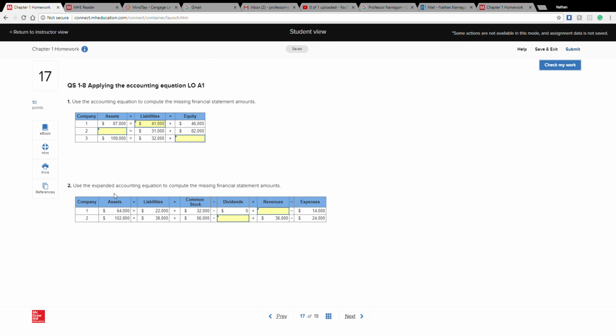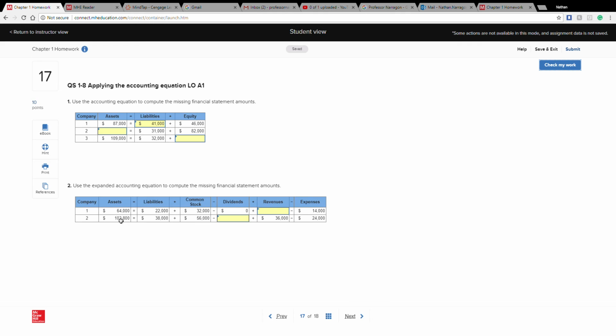Here, use the expanded accounting equation to compute the missing financial amounts. Again, we have the assets, so basically it's working backwards. Take your liabilities, subtract that, take common stock, since it's a plus, subtract, so you have 64,000 minus 22,000 minus 32,000.